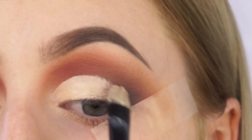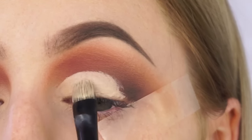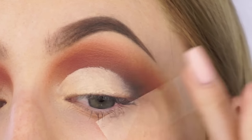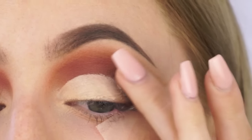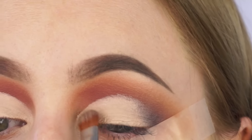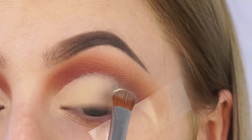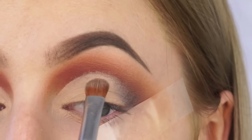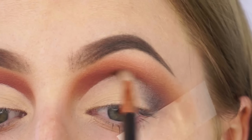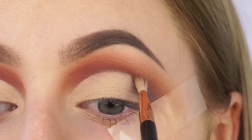I love cleaning up a cut crease look using concealer. I didn't plan this look, so I got more eyeshadow on the lid before going in with concealer than I normally would, but it doesn't really matter — it turns out the same anyway. I just took that same bone white shade and applied it over the top of the concealer to make sure everything was set down. When I applied the concealer, I went a little bit above my crease because I have slightly hooded eyes, and this helps stop it from transferring.